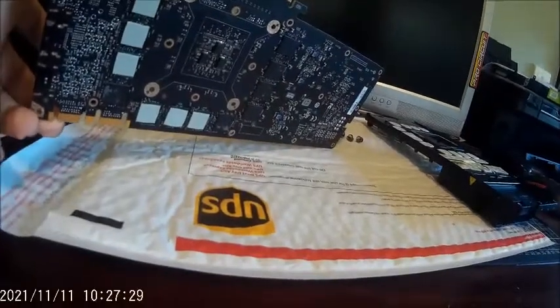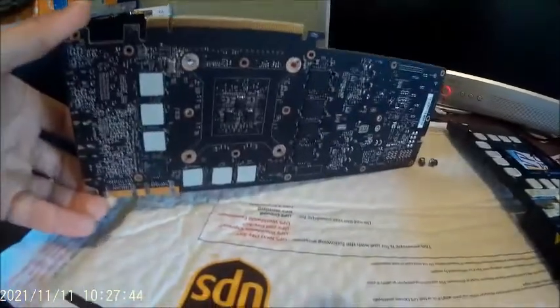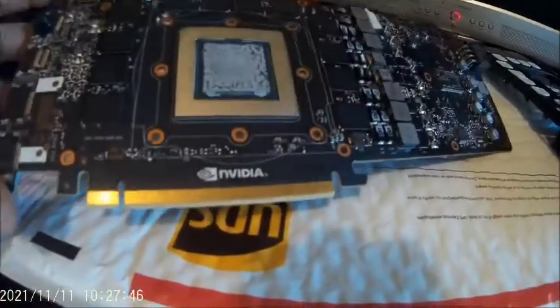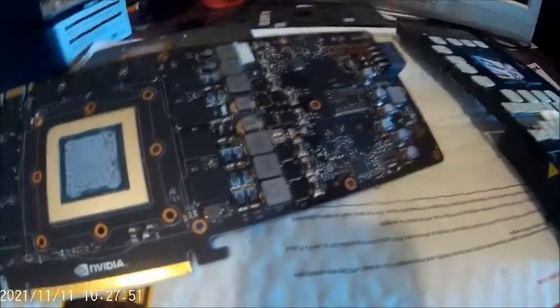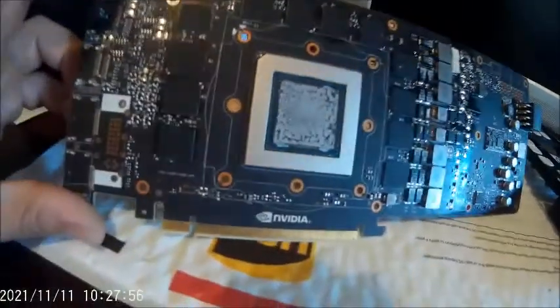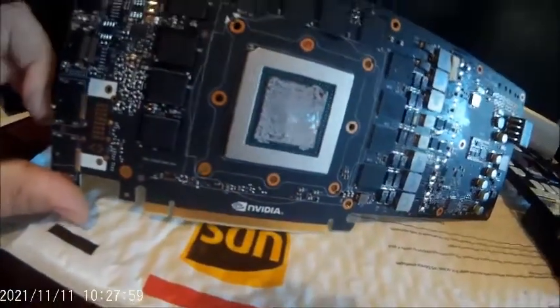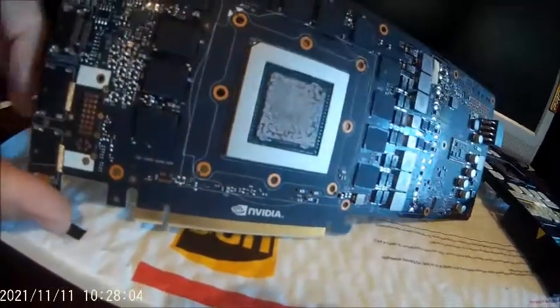The back actually has pads on it as well — that's the back of the card there. It's just like a little backing plate, which also has cooling for the VRAM. And from what I can tell, I'm going to have to transfer some of these pads over to be able to use my water block. But from what I can tell, the water block off a Titan is 100% usable on an M40. There's no reason why it shouldn't be, because this is based off a GTX Titan card anyway.